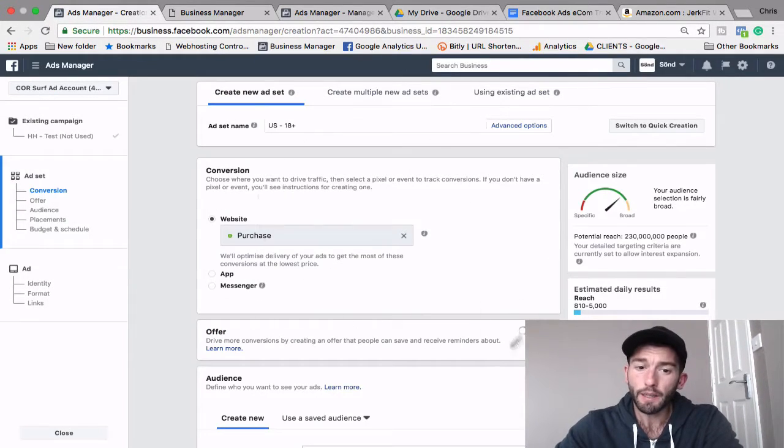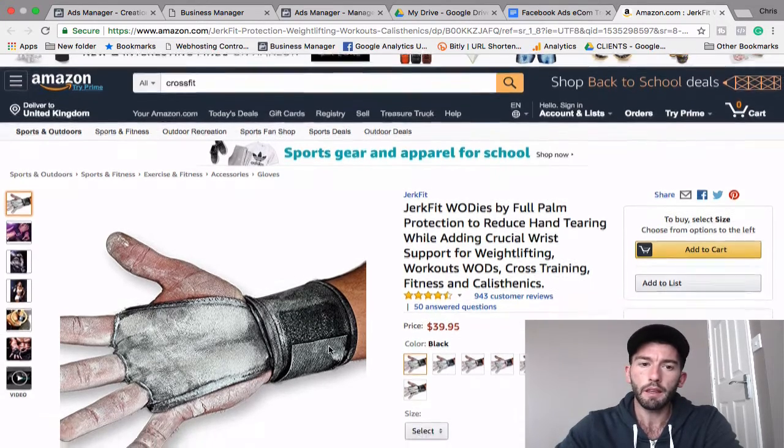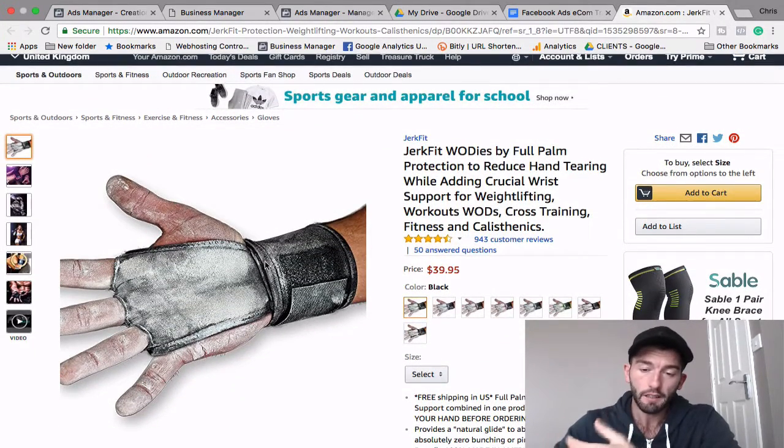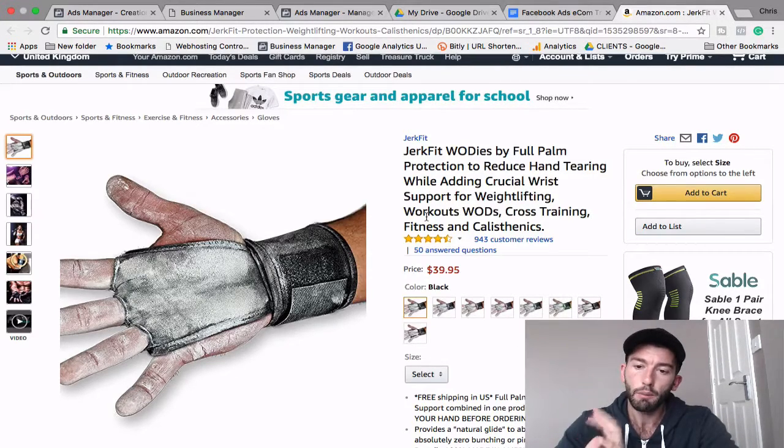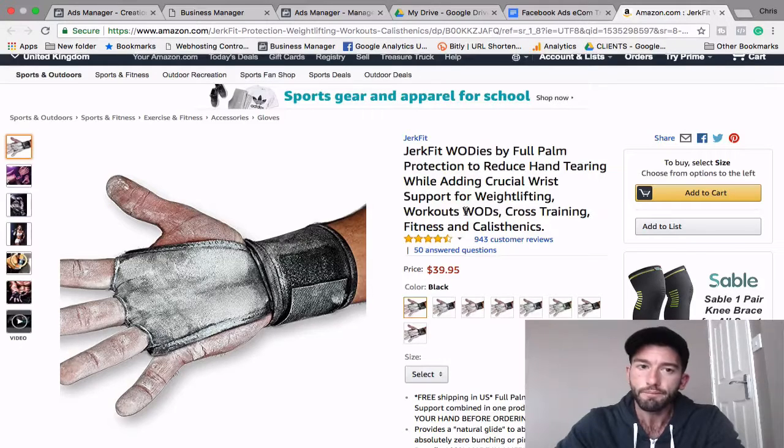So you can see here we're down in Facebook Ads Manager, and I've decided that this is the product that I'm actually going to promote. It's going to be these CrossFit gloves or weightlifting gloves or general workout gloves, if you like. So you can see we have lots of different angles we can approach to actually try and target this particular product to an audience. We can go after CrossFitters, we can go after general weightlifters, we can go after Olympic weightlifters. I'm sure there's a lot of other sub niches within there that we can actually target, but for this we're going to focus on the CrossFit segment of this particular product.